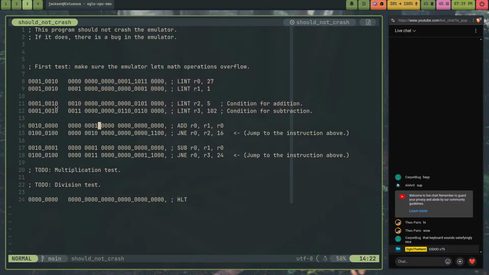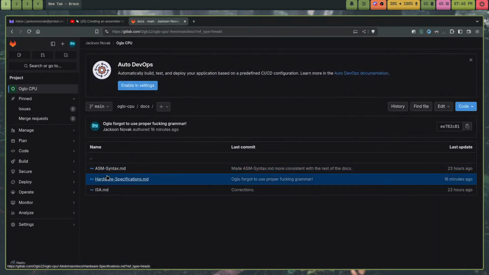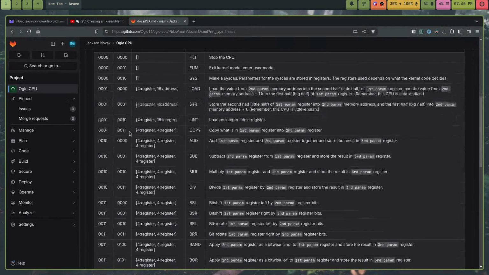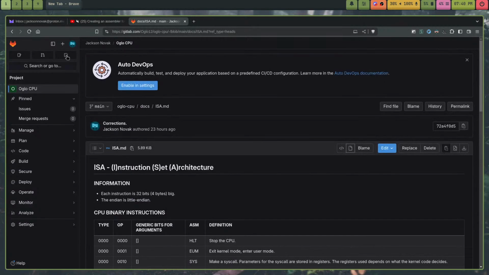I can kind of tell because the opcode for a load int instruction is always going to be 0001 0010. That's the opcode for this instruction as defined in my ISA. Right, so docs, ISA, the lint instruction, 0001 0010, defined in my ISA.